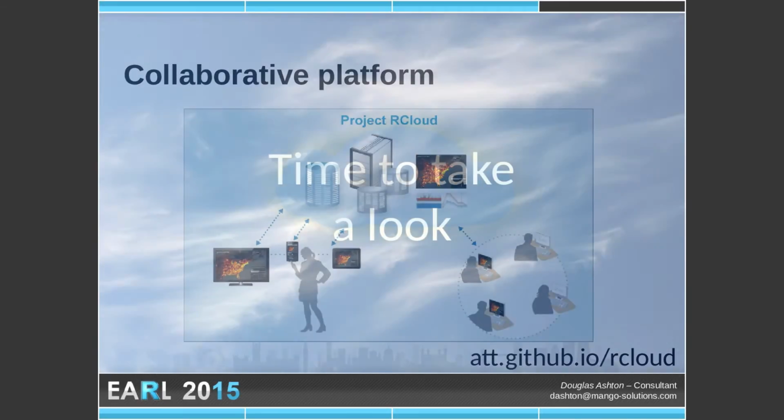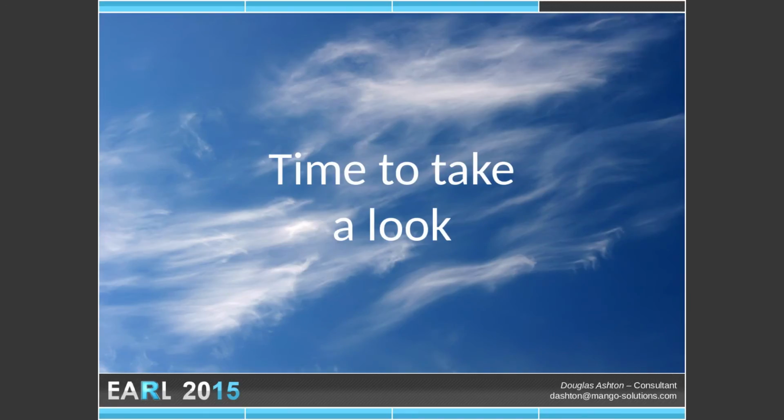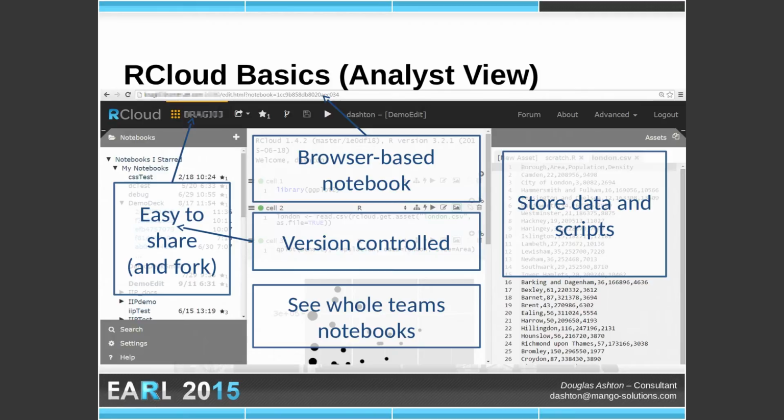Okay, so it's time to take a look. I'm going to show you the real thing in a second. This is a screenshot of the one I actually use in AT&T. The only reason I highlight that is that if you look on the left here, we have my notebooks, which is quite a lot, and then everyone else is there, right? So it's all about sharing, front and center. They're all their notebooks. Okay, but here is a real notebook.